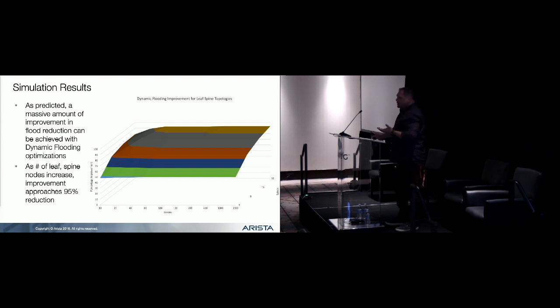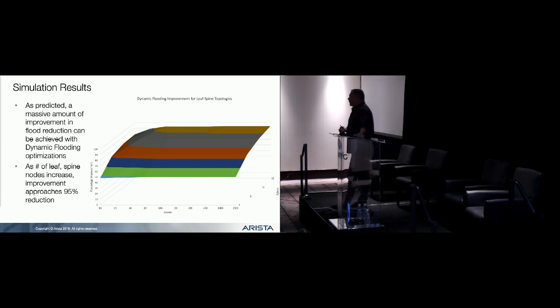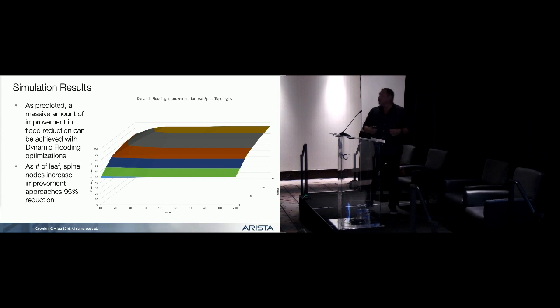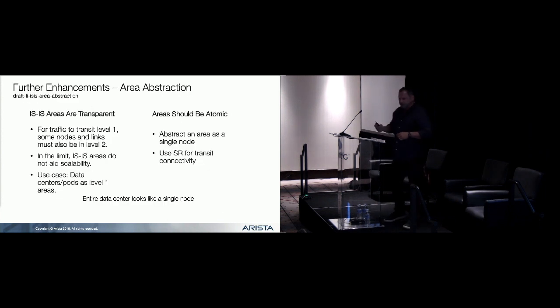So what we're seeing here is that if you have a low number of spines, then there's very little improvement necessarily. It's like half improvement. Sort of like the number of spines, the square root of the number of spines is effectively the improvement. But as we increase the number of spines and the number of leaves, then we really get a lot of improvement. And a 32 spine, 2,000 leaf data center, in a single stage that might be a bit unusual, but multi-stage it's not. And so this is a realistic improvement in convergence.